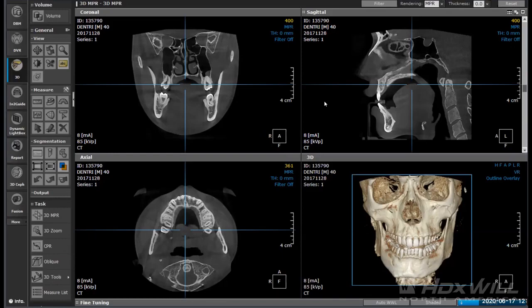So today we're going to go through and talk about doing implant planning and being able to go through a full process of actually putting a virtual implant in, being able to take a look at it and examine that spot, examine the bone around it, and then make a determination for length and placement. And then also talk about the other features that we can use to get a more comprehensive implant planning experience.